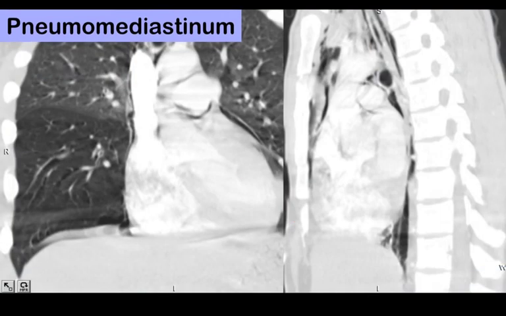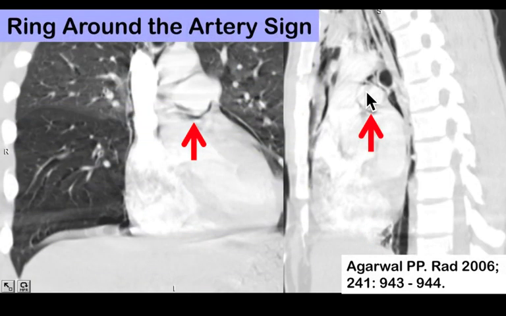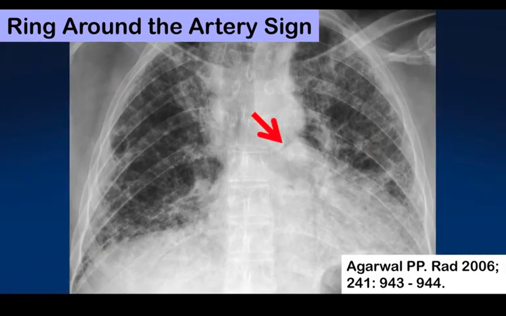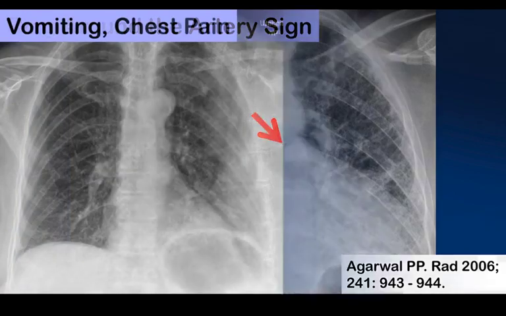This is an example of the continuous diaphragm sign, which is another finding suggestive of pneumomediastinum. Pneumomediastinum on CT is shown here. We have streaky gas extending up medially along the mediastinal pleura. We have gas surrounding the inferior aspect of the pulmonary artery. But what I want to point out most is on this lateral reconstruction, this complete circle of gas around the pulmonary artery. This is termed the ring around the artery sign, which, seen on CT or on plain radiographs, as in this patient with pulmonary fibrosis, is a unique and interesting finding suggesting pneumomediastinum.